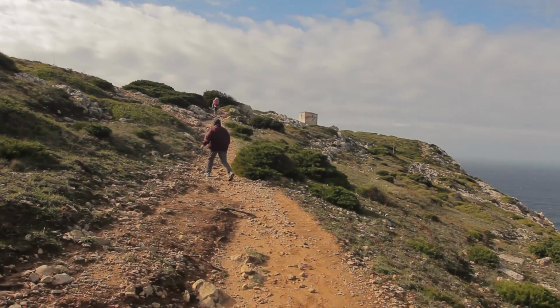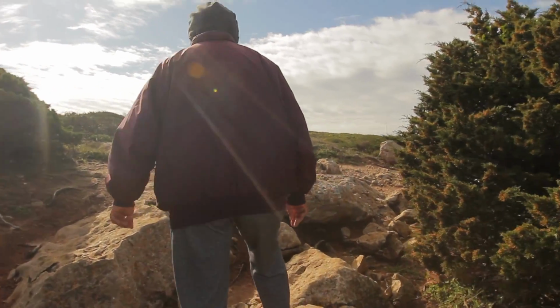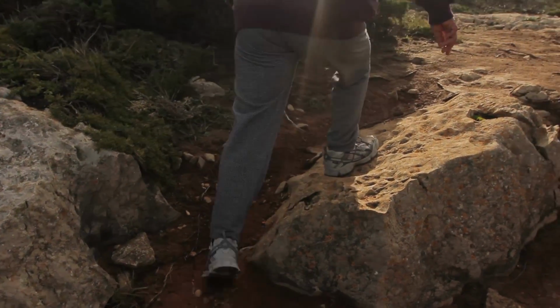Looking very rugged. I know I've mentioned this plenty of times before, but I do love the fact that in Portugal they don't restrict you much on where you can go and where you can't go. There's a lot of old buildings and abandoned places, and most of the time you're allowed to just go into them. I think that's great. How's the terrain, Mum? This is quite sturdy. Sturdy, yeah, and there's not so much moving about.